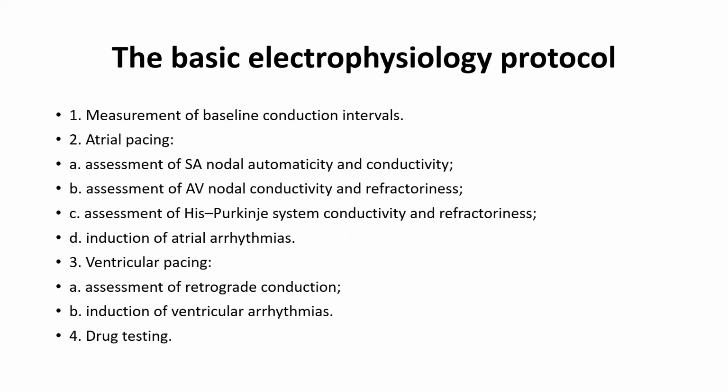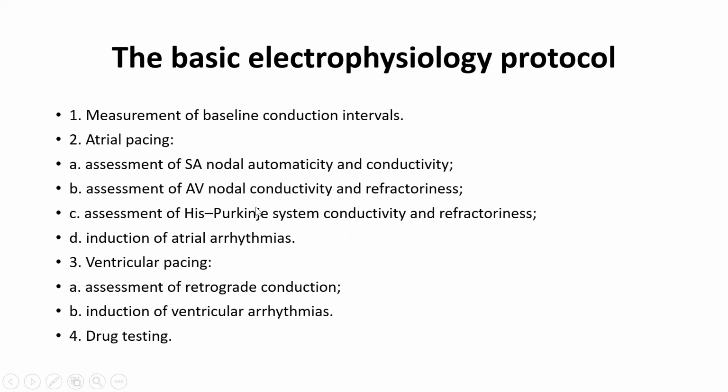When we do these EP protocols, remember we're using them to make a diagnosis, right? And the treatment is with ablation. So in making a diagnosis, we need to generate or initiate or test the tissue property. So first we want to test the tissue property and also to induce arrhythmia. So we test the different fibers' property. So we can test the property of the SA node to be a pacemaker and how it conducts.